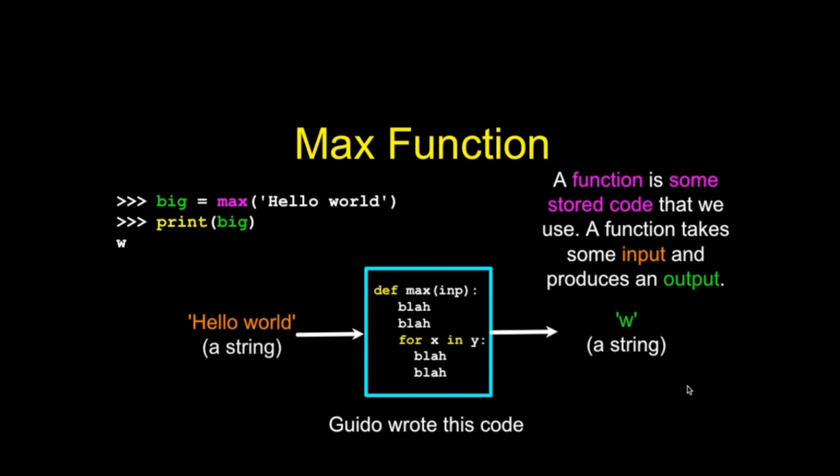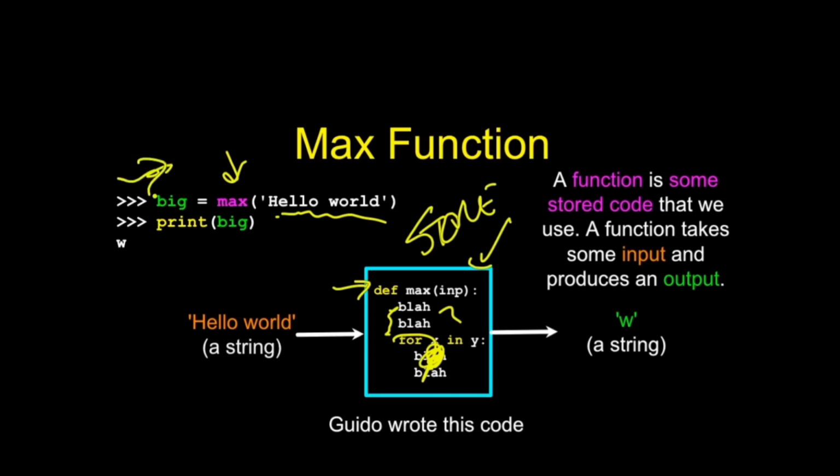And so you can think of this as sometime a long time ago, when Python was first being formed, somebody wrote some code, and it's got some stuff in it. It's got a little loop that reads through all the letters. It has to figure out if it's a string or a list, etc. But this is store, except you didn't do the storing because it's already built in, and then this is the reuse, store and reuse. So we build these things into Python. They're already pre-built, as if before the first line of your code executes, way up here, someone put all this code in for you into Python and created a thing called max for you.